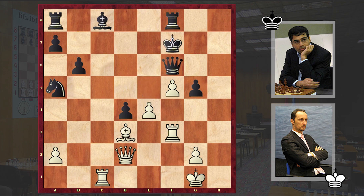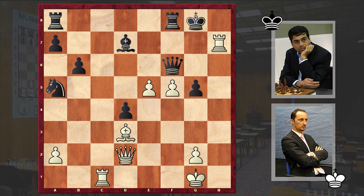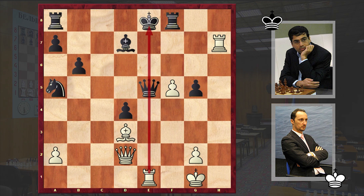But in our game we have Kf7, and Nxf6 is on the board. Anand played Kxf6. If Qxf6 instead, then Rh3 will follow. If Rh8 tries to neutralize the white rook, after the exchange of rooks on a8 the white rook penetrates the 7th rank and it's over. Or after Rh3, if Bd7, then Rh7 check ends the game quickly. After e5 — another powerful move — Black must give up the queen. If Qxe5 then Qxg5 follows, and the Black king gets checkmated. This e5 brings White a decisive victory.